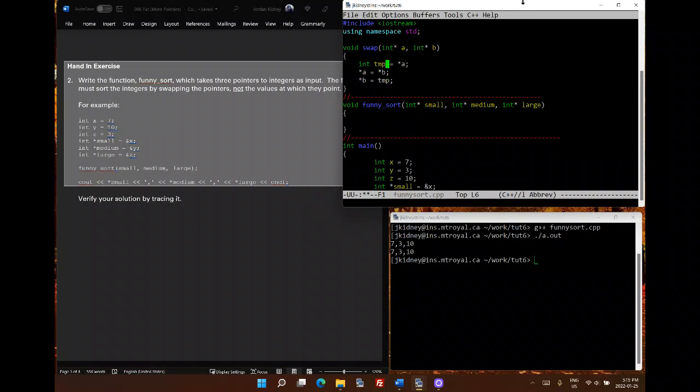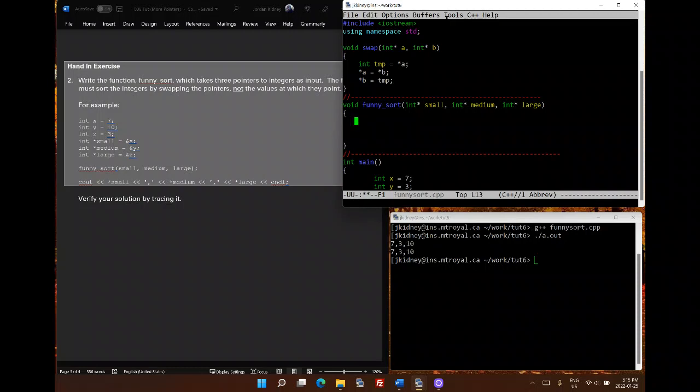So a basic three-step swap. Copy the data that a references, overwrite a with the data that b references, then overwrite b with the data that original a referenced. So that's a three-part swap that we will now use in the Funnysort method.